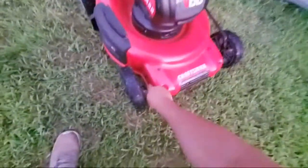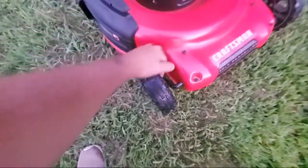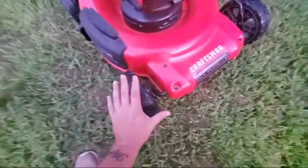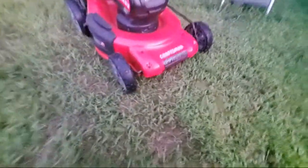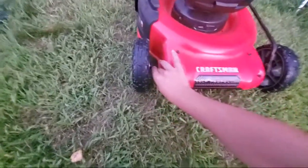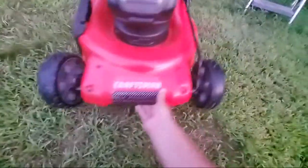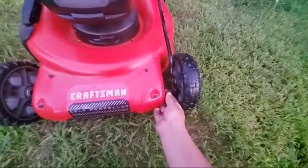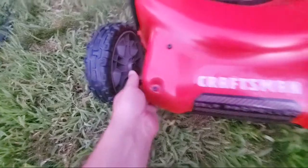Yeah, you see, I don't know if I like this much either. Obviously, it's a rear drive system, which is what I like. I don't like front wheel drive. It's definitely a different front wheel configuration. I don't know how it is on the non-self-propelled, but I think it's probably the same. I don't know how this will hold up long term.